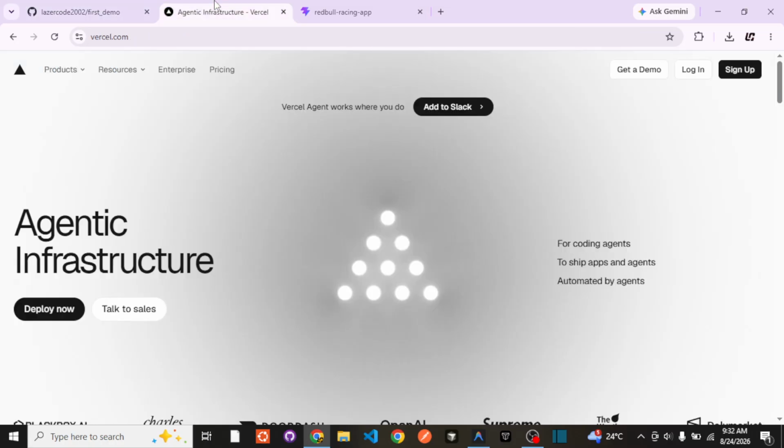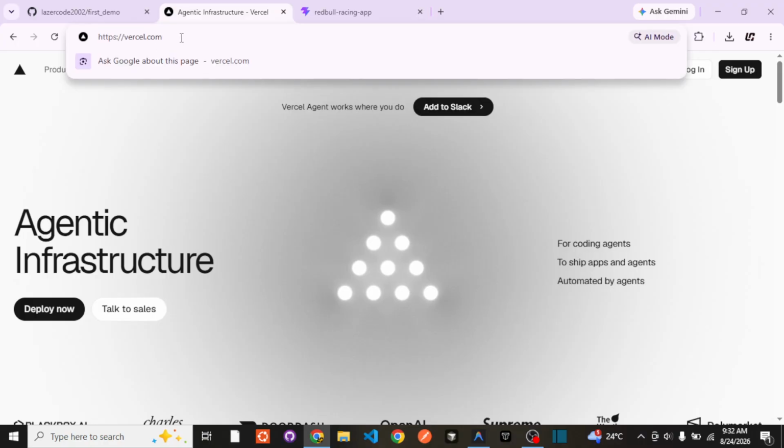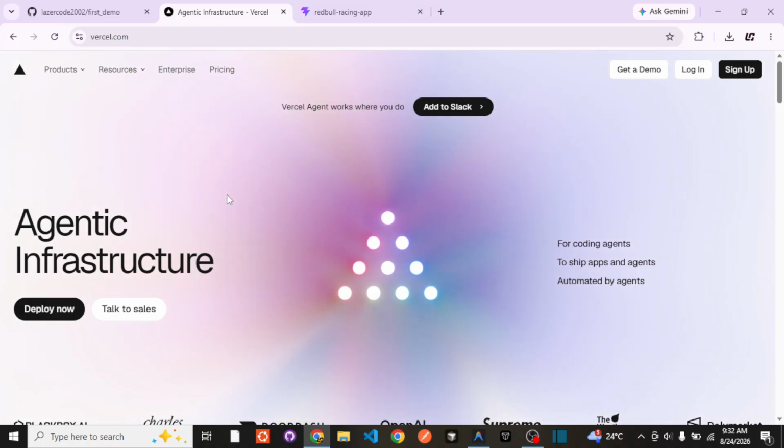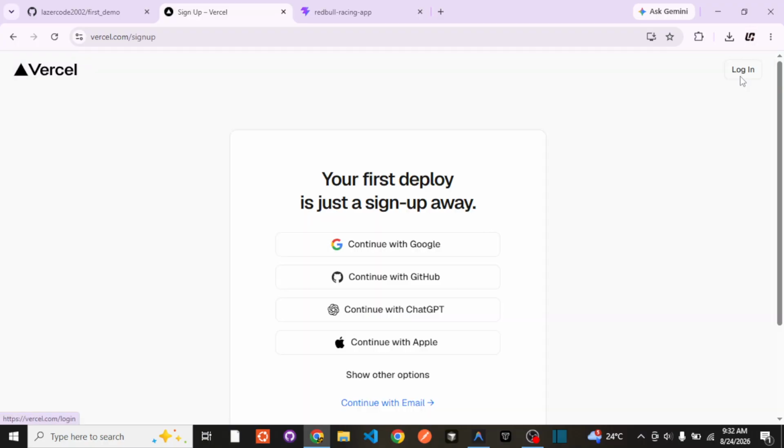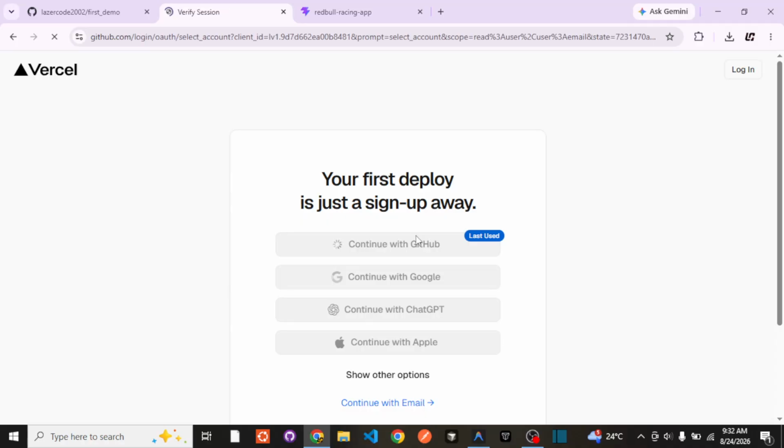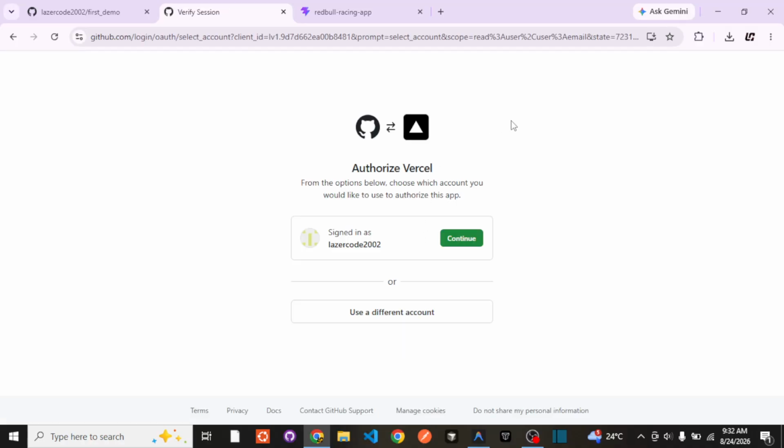Now we are going to deploy it in Vercel. And this is the website of Vercel. Here you can see this is the UI of the Vercel. First it will ask you to sign up, then we need to sign up. I am going to sign up with GitHub. It will ask some information to sign up. I have done sign up before on this, so it directly gave me this UI. I am going to click continue here.